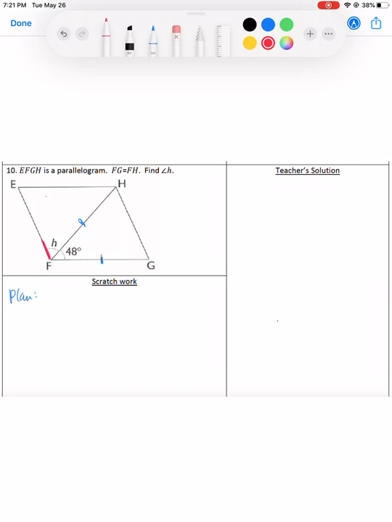There's angle H. But the biggest thing that they give us in this problem description is that the figure is a parallelogram. So I'll outline that in blue. This whole thing is a parallelogram, EFGH. When they say parallelogram, you should have several things come to mind, some properties. You should have some things come to mind.